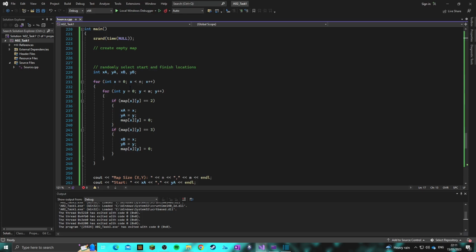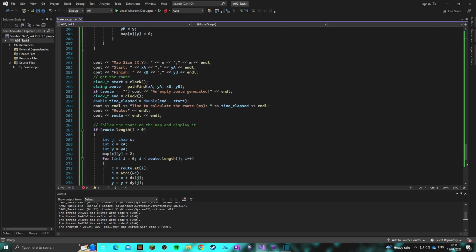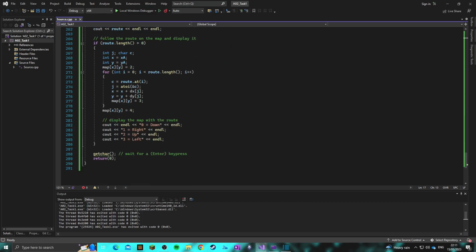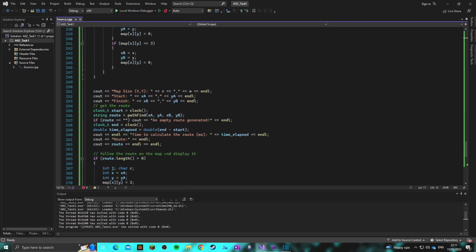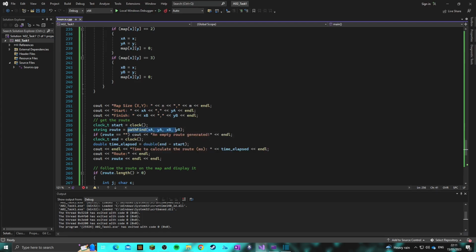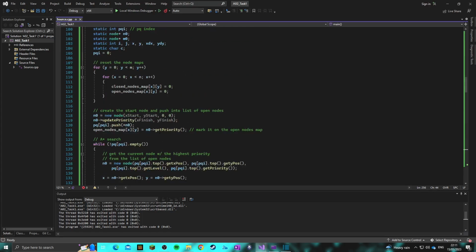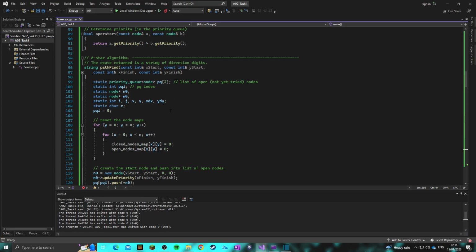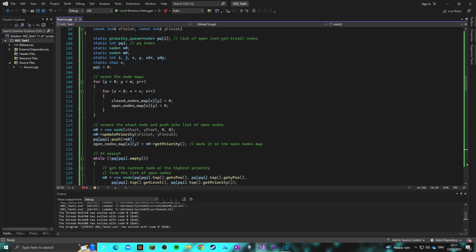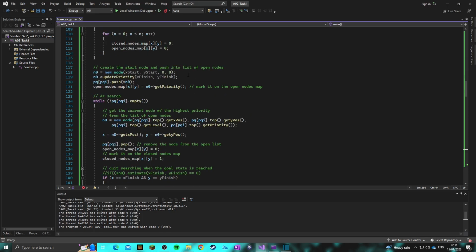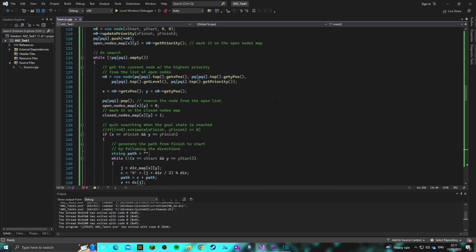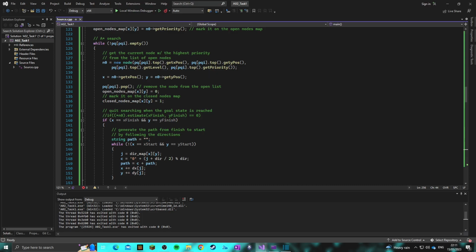Rather than randomly generating the map and then routing across it, instead it takes in the map data, and I fixed the output a bit, because it was a bit broken when I changed the map across. So the way it works, it comes down here, it runs pathfinding, and then that brings us up to the main pathfinding function. It does some initial setup, like resetting the node map and adding the starting point to the open array, and then it actually starts the algorithm.